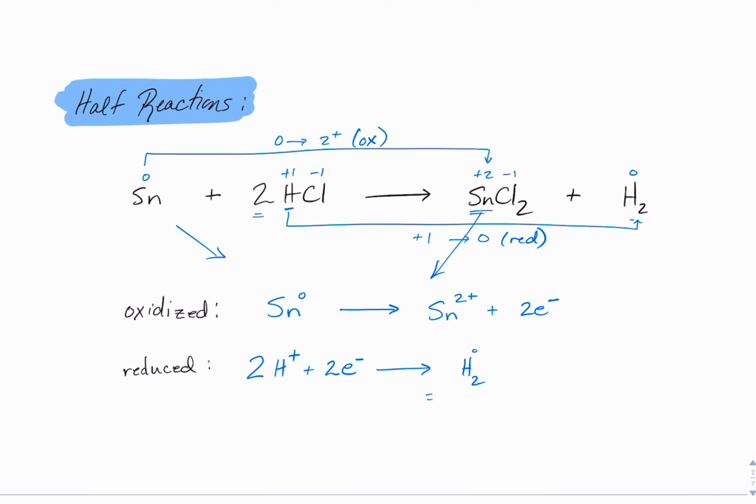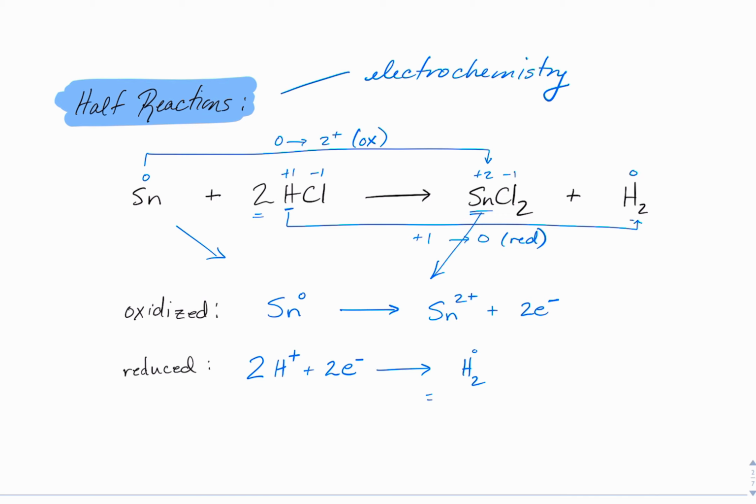And so if you actually added these 2 half reactions together, you would show just the changes of oxidation numbers without including any of the ions that happen to not change. So in our particular case, this would just be chlorine ions staying as -1 charge. Now, writing half reactions is important, and it will become more important when we're looking at electrochemistry.